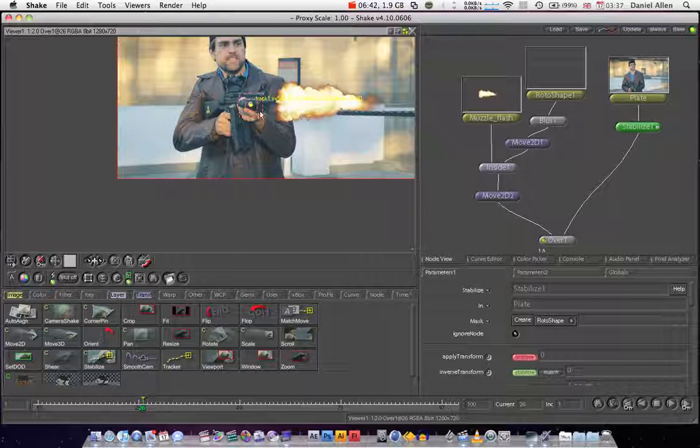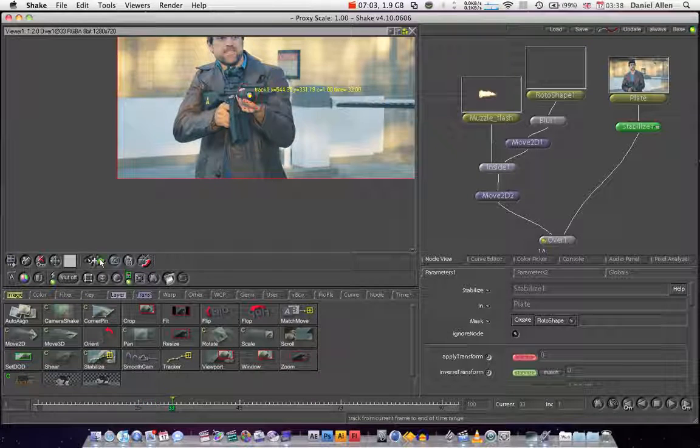So we're going to line it up with the torch because I know that's a pretty good tracking point, and we're going to press this button right here, which is track from current frame. If you don't know what an item is or what it does, look down here. This is the info line. See, even if you hover over the info line, it tells you what it does, which is pretty funny, I think.